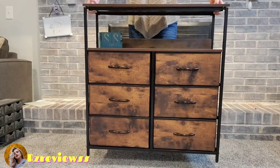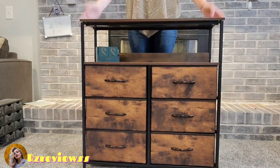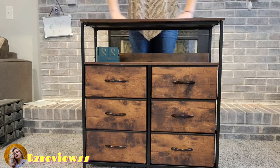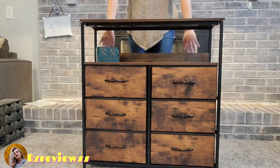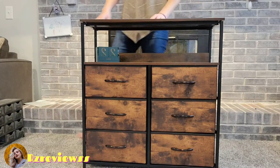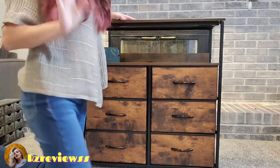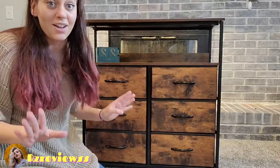I'm able to move this around if need be. It's very light, very portable. I love the open space. It's got the top up here. It's got this open space right here. All of the insides can hold a lot. It can hold a ton of socks, a ton of underwear.